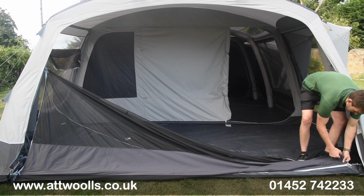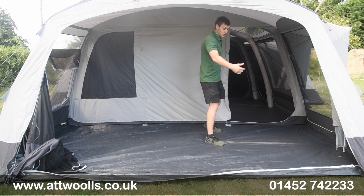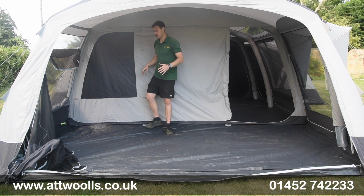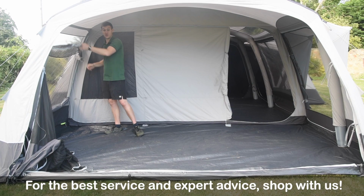The ground sheet on the front also toggles up and toggles down. That way you've got either a flat lip, so you can get pushchairs and pram chairs directly in, or if you want that sealness, you've got that zip running along the bottom. Space initially, as you can see in the front section, is pretty boastful. You can put a cooker unit more than happily over this side and cook over here. You've got a mesh ventilation point built into here as well, along with your privacy curtains when you want to get the weather tightness inside of here.